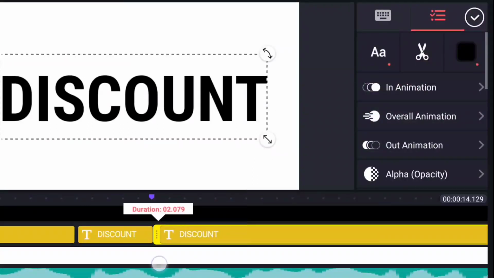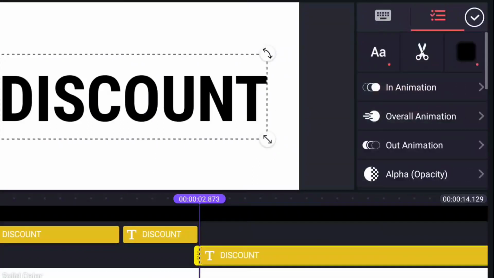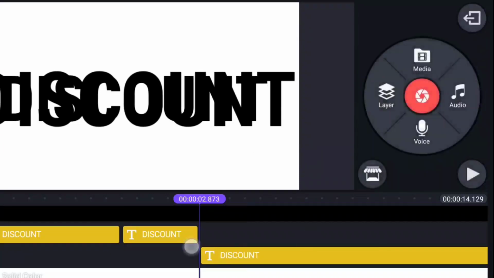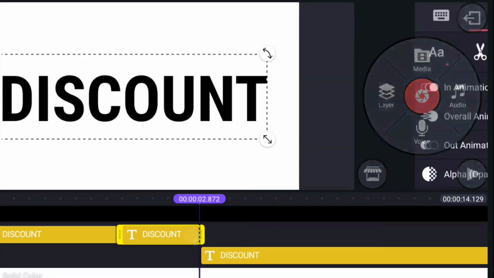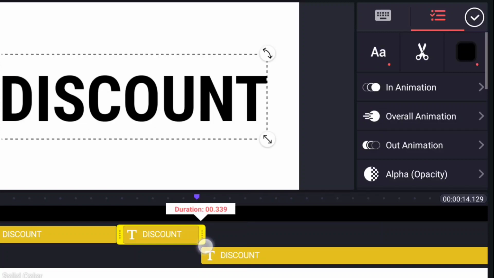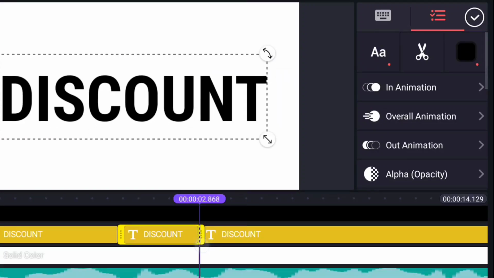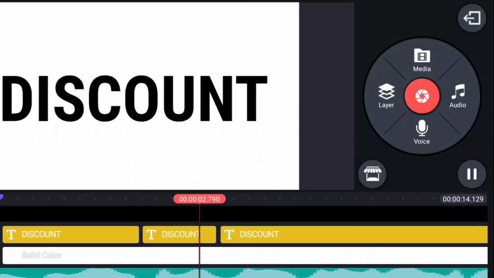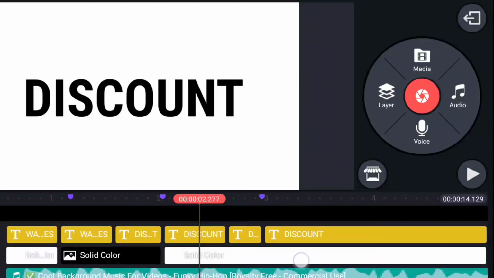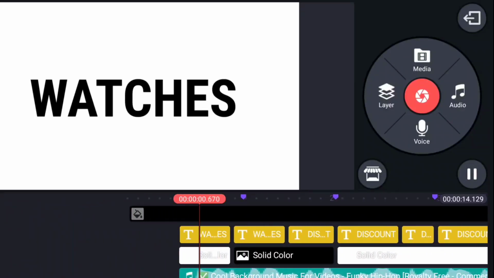But the point is, once you finish, all you have to do is to make the text just a little bigger. I'm gonna quickly fix this issue. If you are having this issue, you can easily fix it by dragging one of the text layers until this problem disappears. And let's play the video back to see what we have. And yeah, I really like this effect. As you can see, it worked out pretty well.